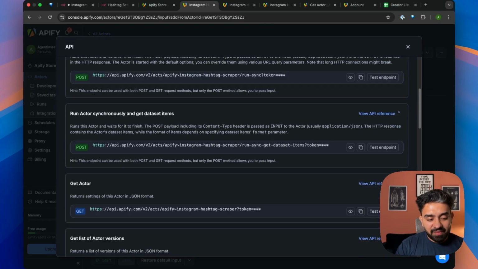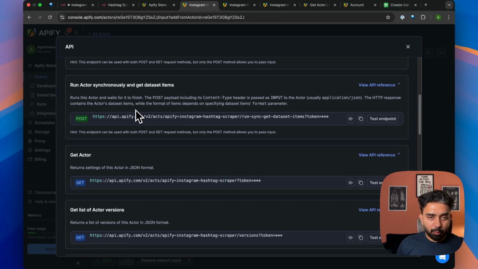Now, the endpoint that we want to use here is we want to run this endpoint through and through, fetch all the data that you have got for this request of mine, and then give me the results. I'll wait for it. So this is run actor synchronously and get dataset items. So I want the output as well out of this. So there's this URL, there's a POST request that I'm going to be sending to this endpoint.